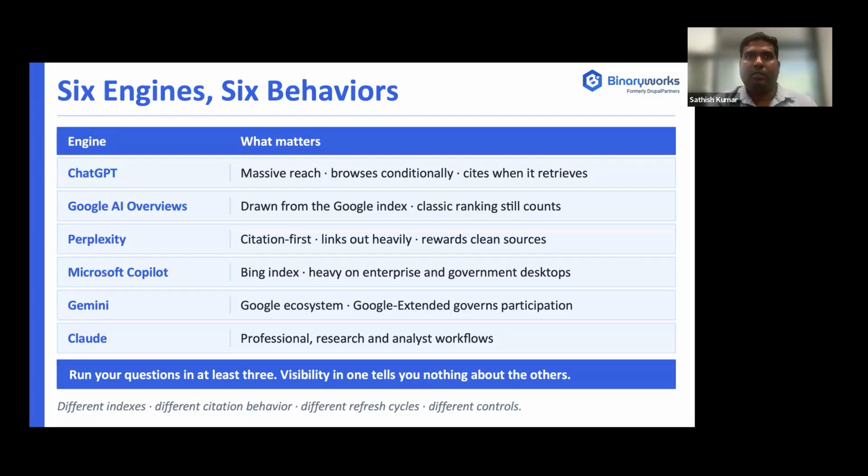People ask these AI engines mostly real-time questions, not just keywords like you see in Google. They try to describe the real-time scenario of the problem they are facing. So each engine behaves very differently. You can also take your brand, or some of the problems your customers have that you are trying to solve, frame them as real-time scenario questions, and see whether the AI engines are recommending you or not.